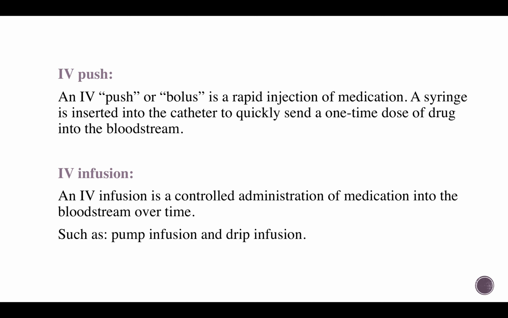The difference between intravenous or IV push and IV infusion is that in IV push we have to give it immediately, a one time dose drug into the bloodstream, but in the IV infusion it's over time, such as the pump infusion and the drip infusion. Most of you must be familiar with this drip infusion. It's the regular IV fluid bag that depends on the gravity, but pump infusion is more electronic.